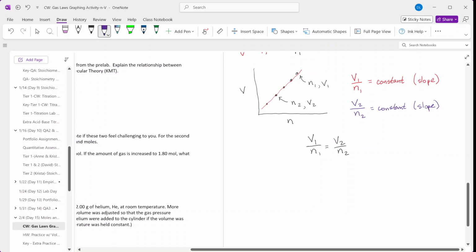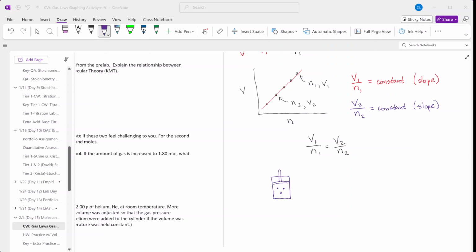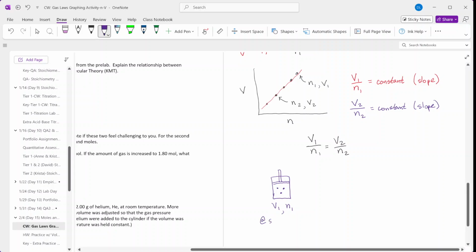And so let's draw a picture here. Let's say you have some system here, some box. Actually, this box is going to be a little piston. That is, it's free to change volume. If I put some particles in here, this is some volume 1 and some number of particles 1. There's some count of particles in there and it has some volume. And this is at some constant temperature and pressure.